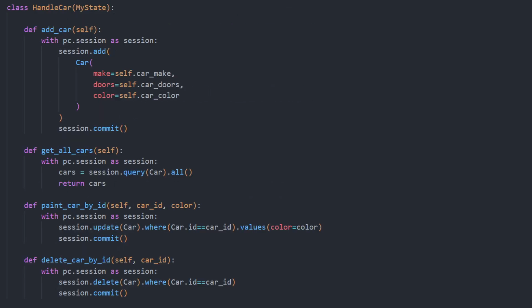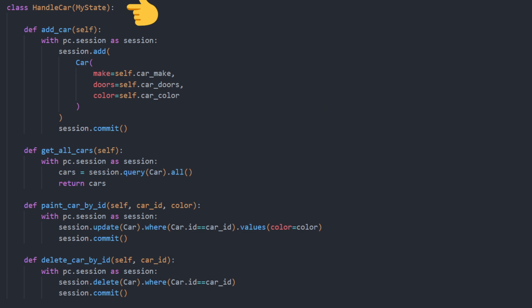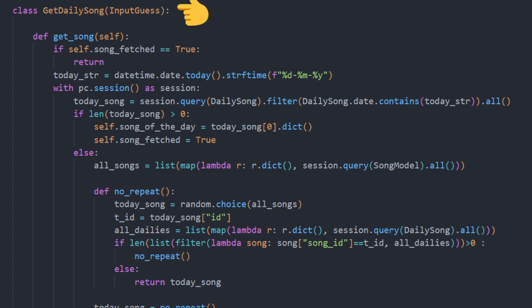To access the database, we use sessions by calling Pynecone.session, which will open and close your connections for you. These calls will be placed in your state logic just like the rest of your backend code. Feel free to make a subclass as explained in the state tutorial to organize database actions into their own namespaces. I use one here in RAPL to clean up my code.